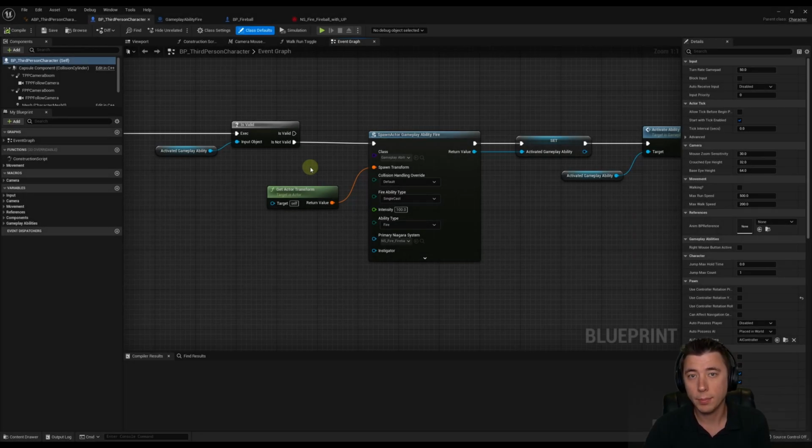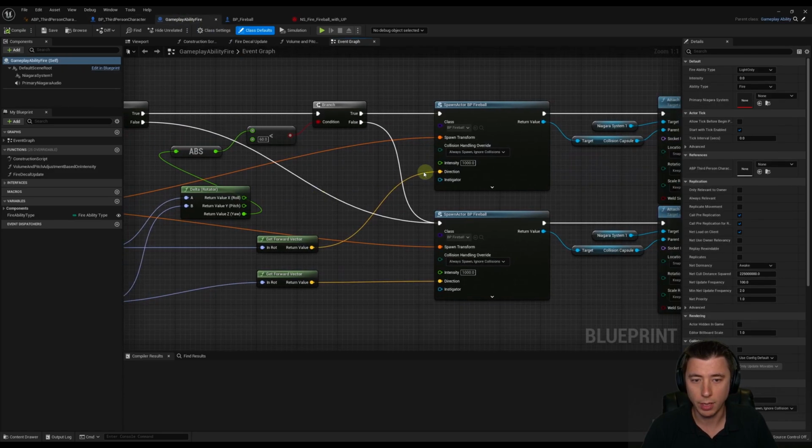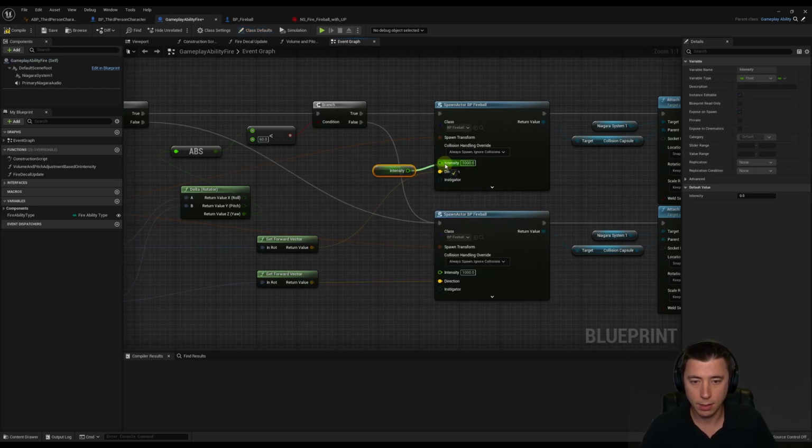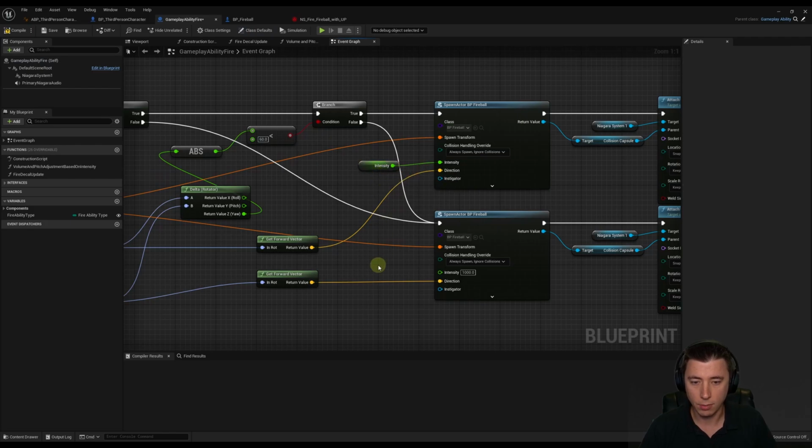So now let's set up the speed of our fireball to be based on the intensity that we pass in when we spawn our gameplay ability fire. So back in our gameplay ability fire blueprint, we need to hook up that intensity variable here. So I can search for intensity, get, connect this up, and I'm also going to do the same thing down here.